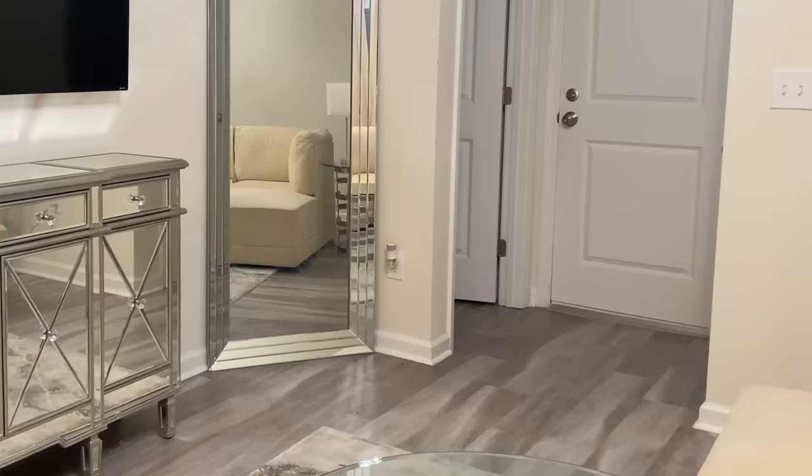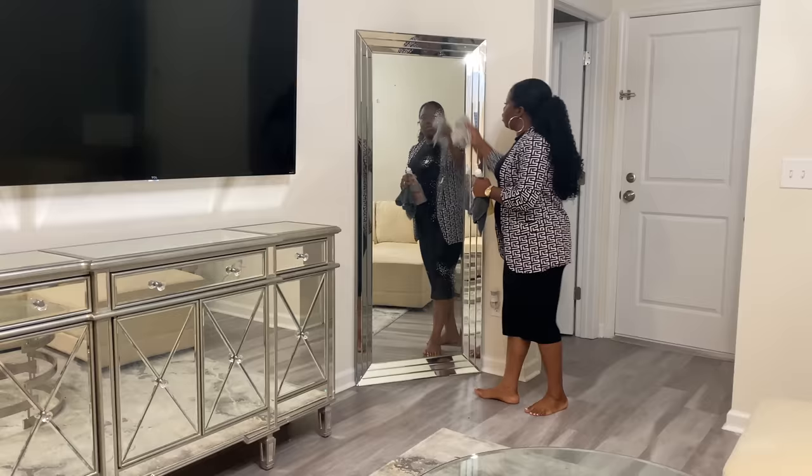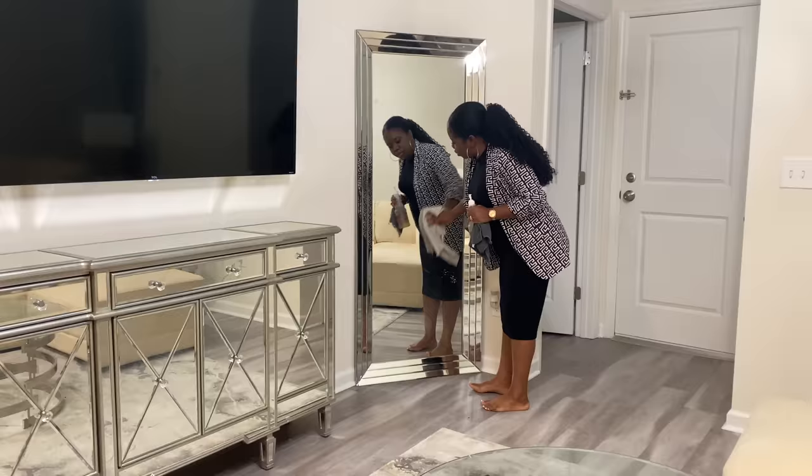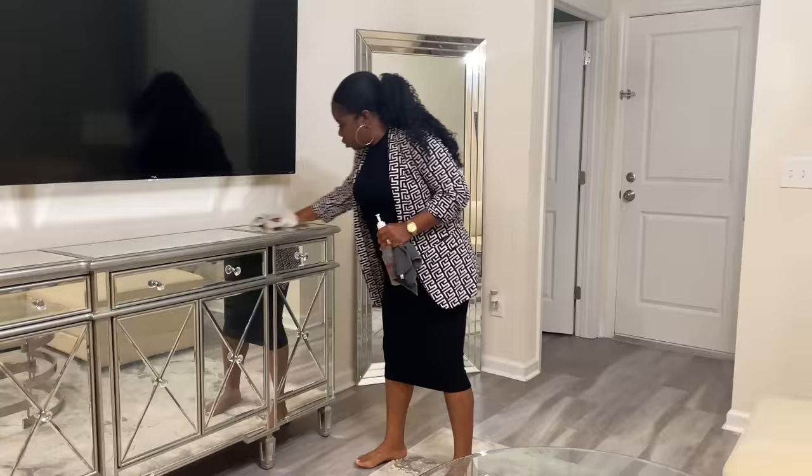So right here, I'm just showing you guys what I'll be using to clean the glass. Currently, I don't have the glass cleaner that I normally use. So I'm just using the Awesome spray and I'm just wiping it with a microfiber cloth. Normally, I'll have two cloths. One where after I spray it, I wipe. And then I use the other extra dry cloth to wipe it a second time. So that is what I'm currently doing here.